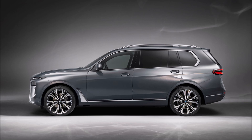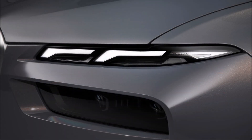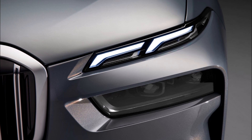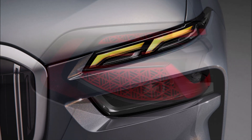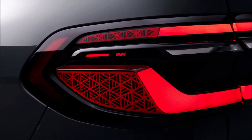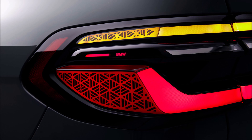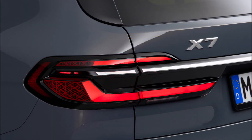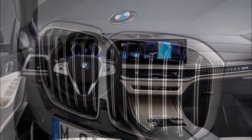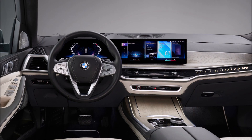X7 interiors can be configured with six or seven seats. To ensure you always have enough performance even when hauling seven passengers, the base xDrive 40i gets a 40-horsepower boost to 375 horsepower, while torque rises 52 lb-ft to 383 lb-ft — reaching as high as 380 lb-ft when the 48-volt mild-hybrid system assists the 3.0-liter inline-six. Through the standard xDrive all-wheel drive, 0-60 mph takes 5.6 seconds.